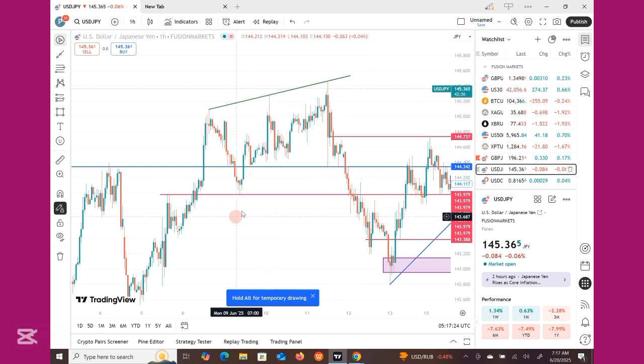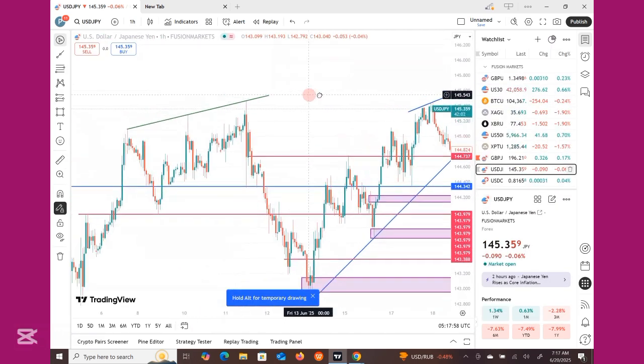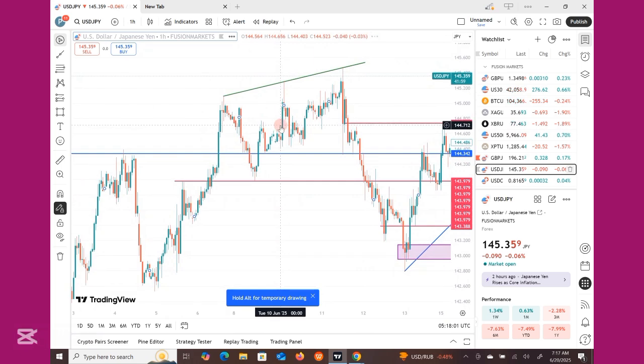So remember, at times you might plot for a 3 drive pattern and price ignores and goes up. So you need to be careful when you're trading this pattern and practice proper risk management. Put your stop loss in place just in case price goes against you. And as you're trading, remember to look for setups that you can backtest and keep trading again and again until you make profits and until you excel at it and until you master the setup. This way your trades will be profitable.